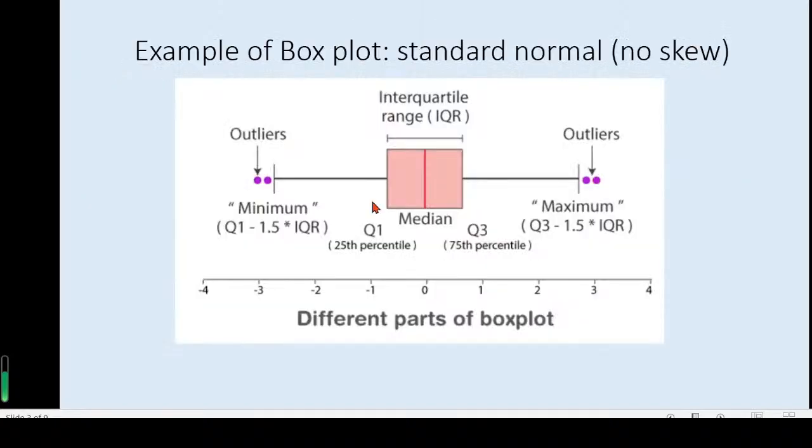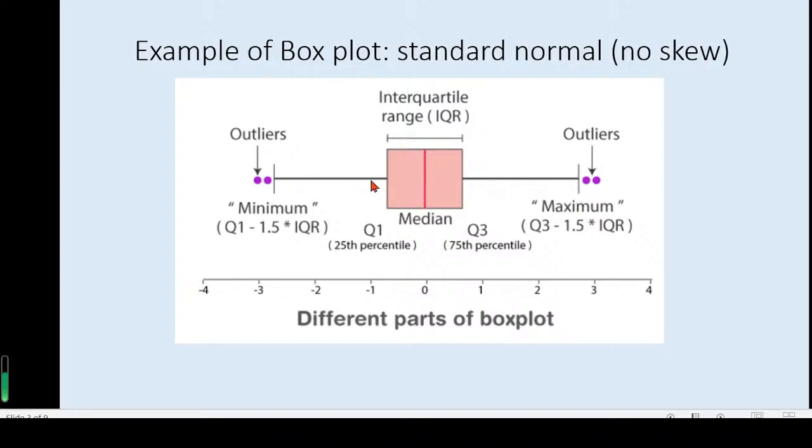value. So this is a box plot for standard normal distribution data, which has no skew, and the data is distributed symmetrically on both sides of the median. So this is the median value 0, and this is the first quartile value, the third quartile, and this is the minimum value, maximum value.